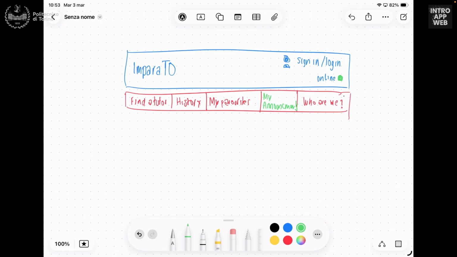So the list of the appointments is on the left, and on the right you can see the time slots. Yeah, like a calendar, basically. This is also something that should be present on the page.